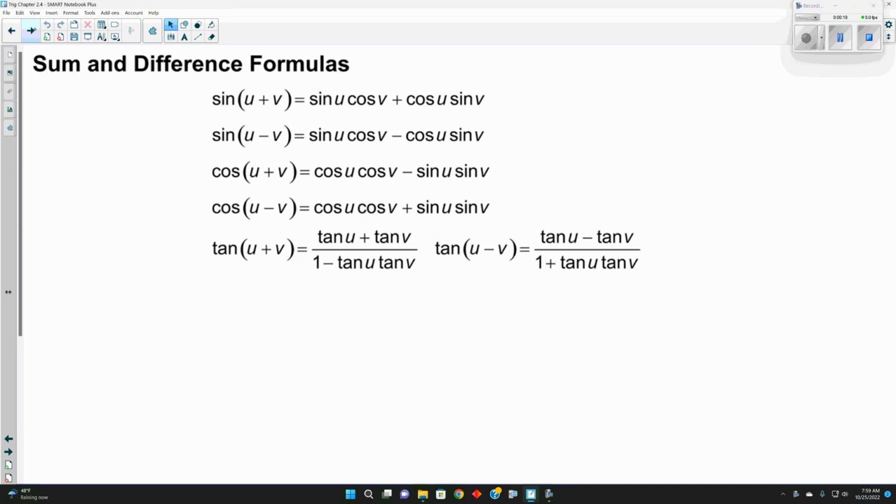What we're looking at today is sum and difference formulas. Now, the sum and difference formulas really, at this point, don't have as much of an impact or usefulness as they used to. Because we're talking probably in the last 30, 40 years, a lot of these formulas have become less useful. With as fabulous as calculators have gotten, these have become less important.